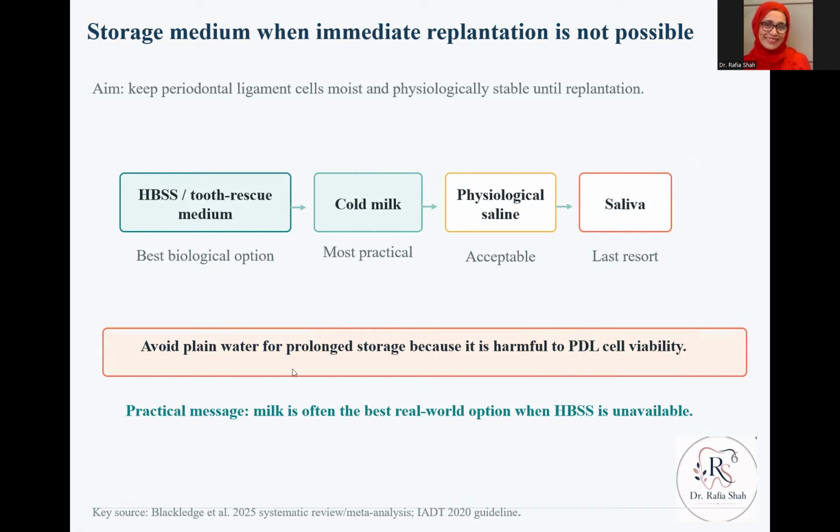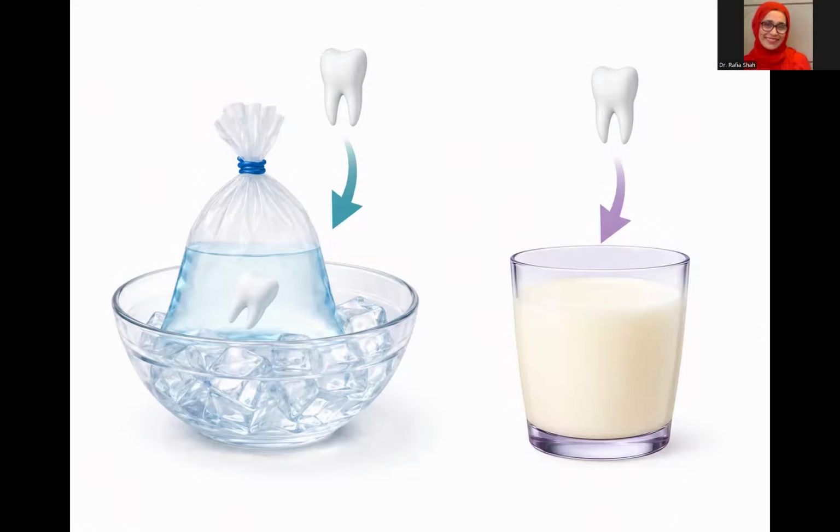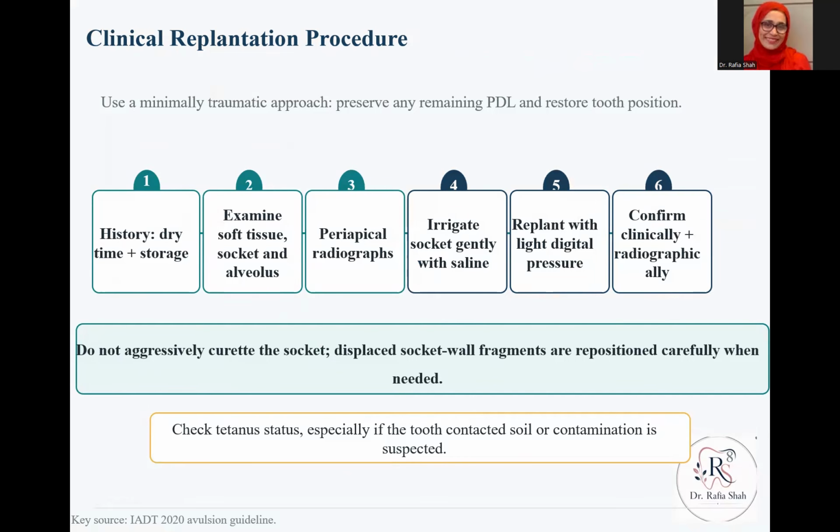So when the tooth is brought to you, we have to see how the tooth is brought to us and what media has been used. Some studies also report that we ask the patient to put the tooth into a solution like milk and put ice over it. Whatever means the patient is bringing the tooth to you, and whatever way you are holding the tooth, is actually telling us what will be the outcome of the replantation.